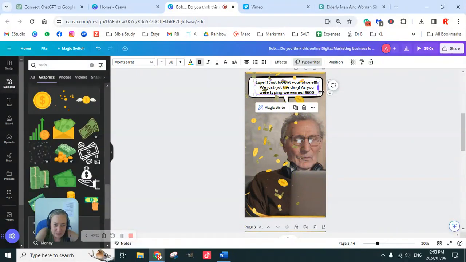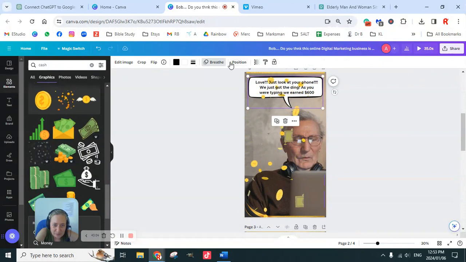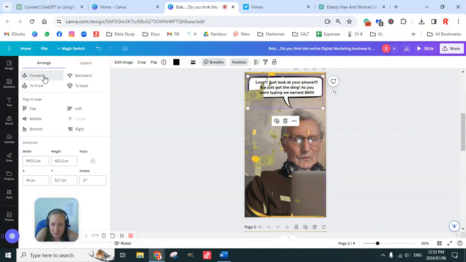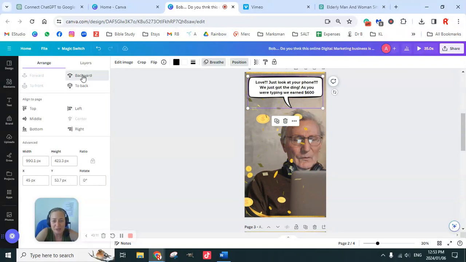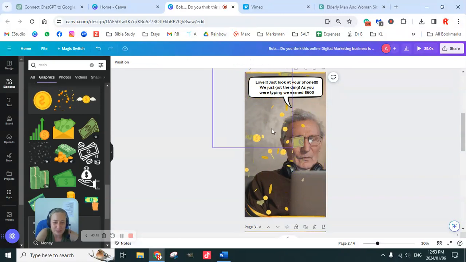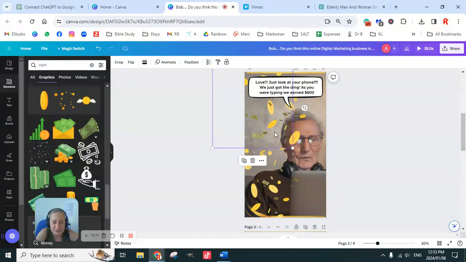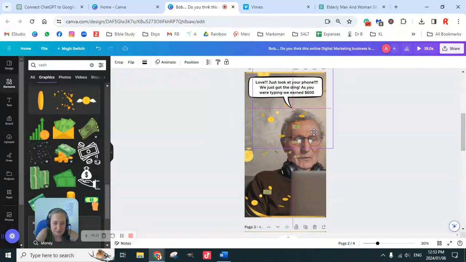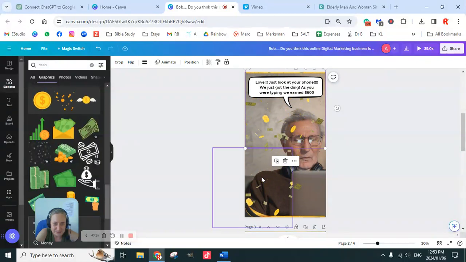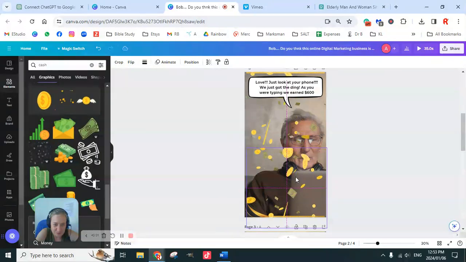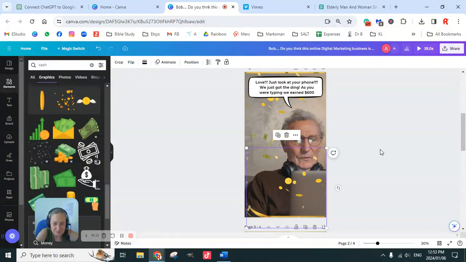And you would then want to bring your bubble position forward. You see now it's right at the front, but you just want it to go one backwards. So this is quite a good example of bringing it forward, but your money and your cash is still falling. Now what we can do is move this back, and we can see that it is still there. It's still working. And we move it over the picture.